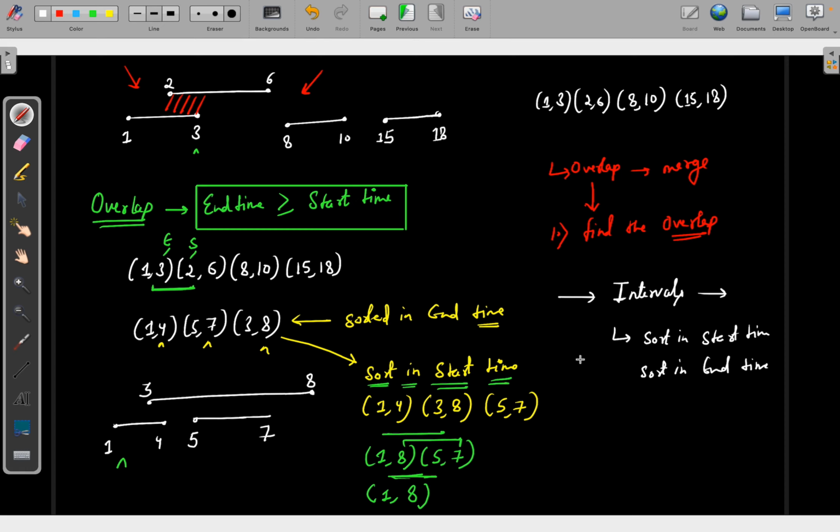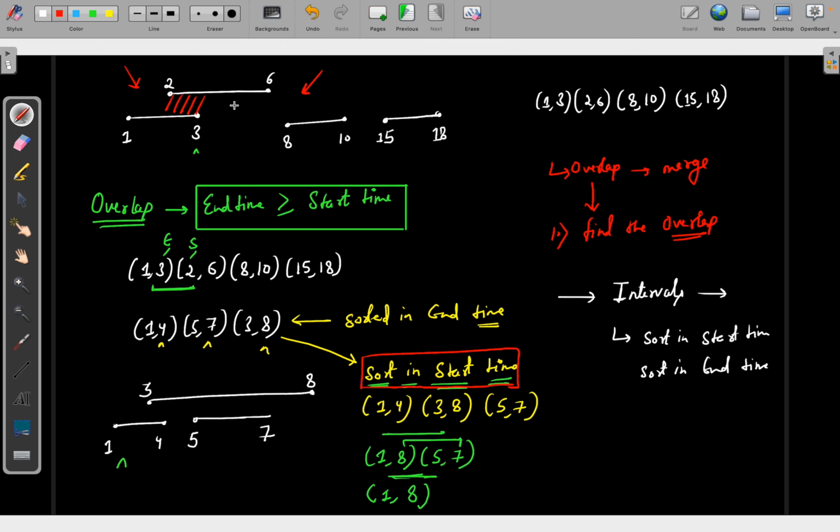Suppose during an interview you got a problem on intervals. If you try sorting it, or you can also explain to the interviewer that you want to sort according to the end time or start time, you will get some clarity. The most probable chance is that you will come up with an approach. So always try to sort it, maybe by starting time or ending time. Here, sorting by starting time will help us. You can see this was also sorting on starting time, so I am getting this picture of overlapping.